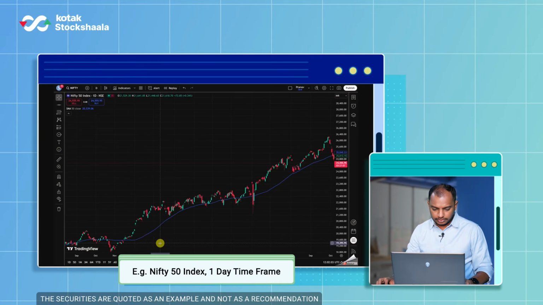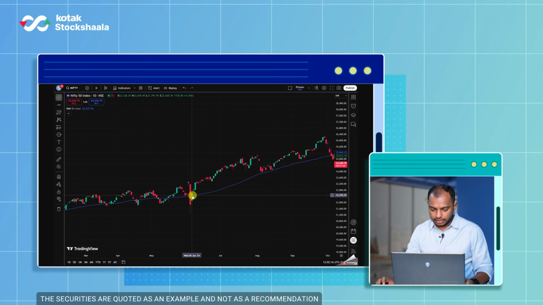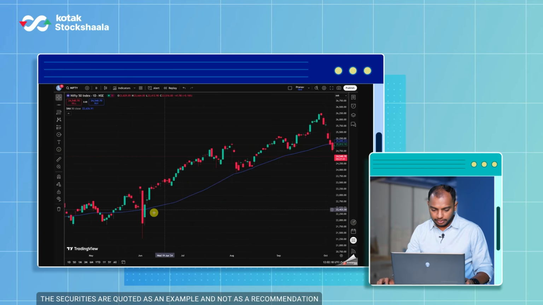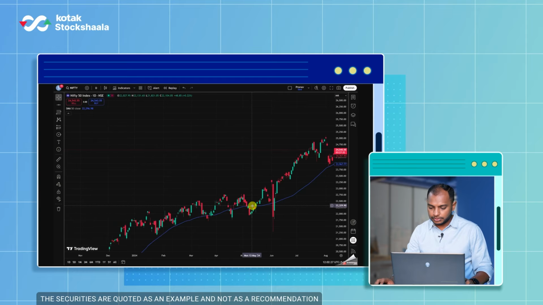Now let me show you all of these points on the Nifty 50 chart once again. As you can see in the chart here, we have the 50-day moving average, and like I mentioned, a healthy trend will always keep bouncing back at the moving average, and we can see multiple bounces at this specific moving average as well. And we also have one specific example here where we have a strong candle closing above the moving average, after which it has exploded on the upside. So this shows how useful moving averages are in your trading journey.